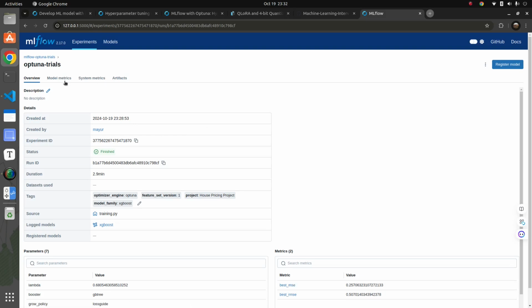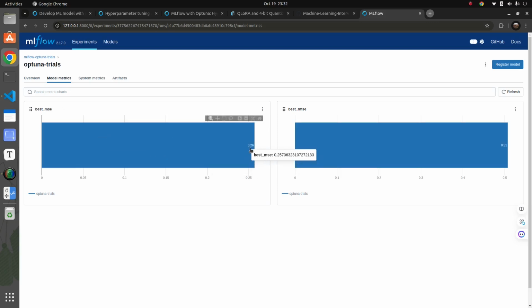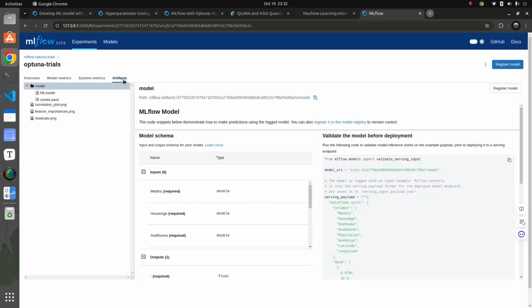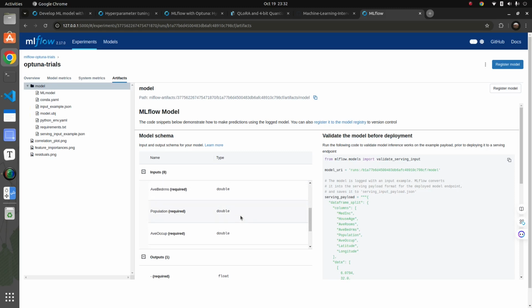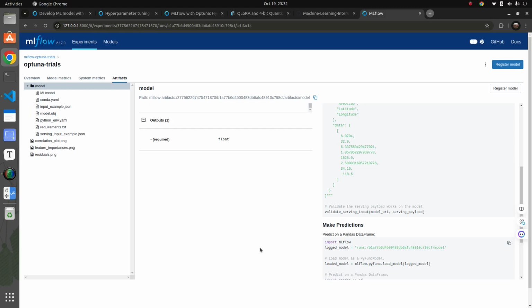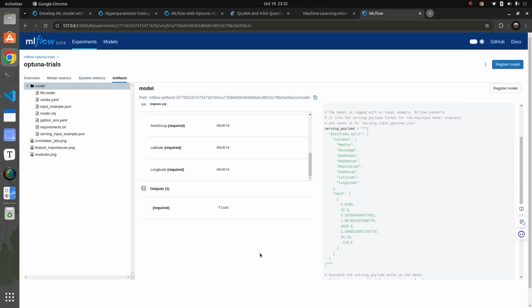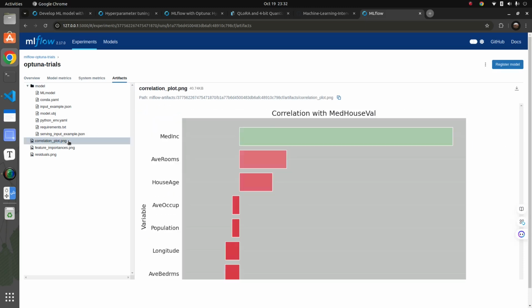Okay, if I go to model metrics, this is how it will look like, and artifacts will be stored here. The important part, right? What people don't give much importance to is understanding these parts, the data type of your inputs. Because when you're trying to do inference in a production environment, you want to ensure that you have all these data types being followed, because it will throw an error otherwise. So it has to match exactly. And then we are seeing all the plots here.